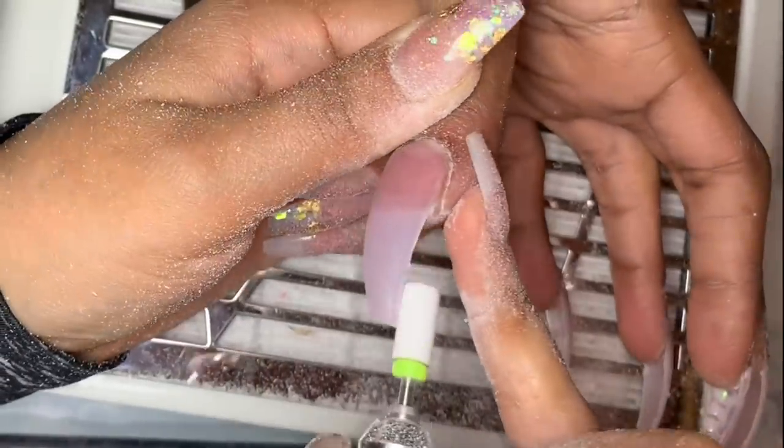And yes, it's going to take some practice to finally be able to perfect it, and even then sometimes you still miss something and you might get lifting on a few fingers, but with practice it eventually gets better over time.